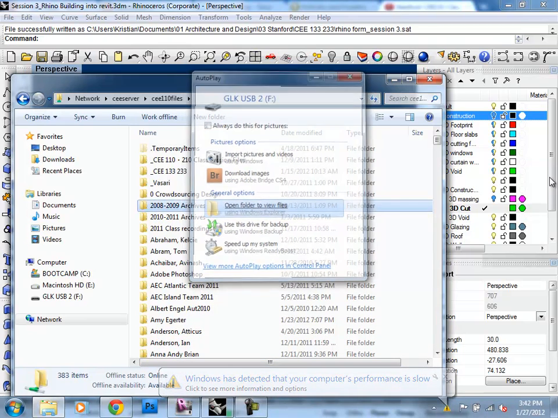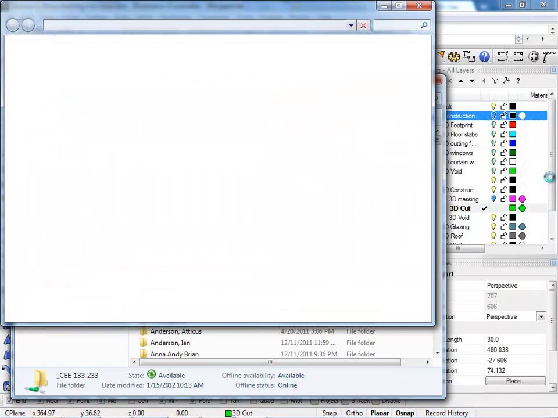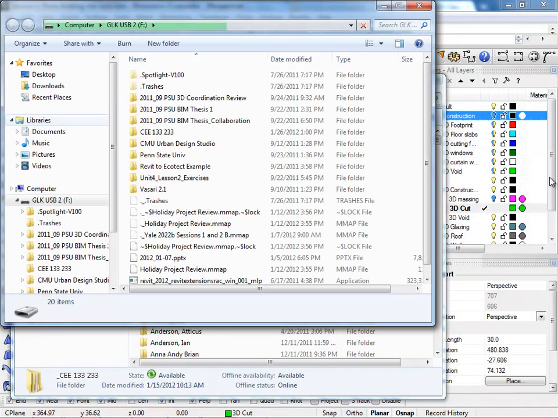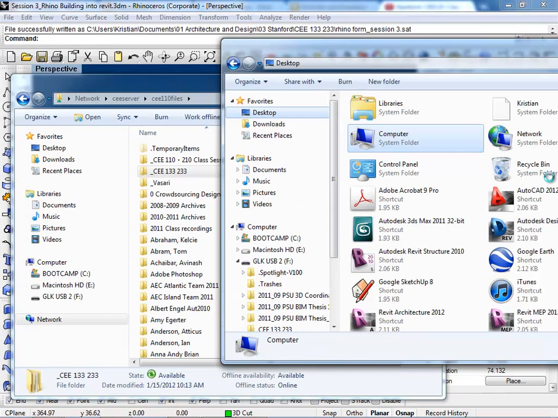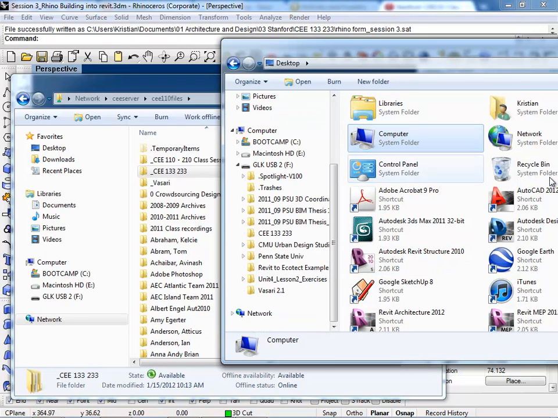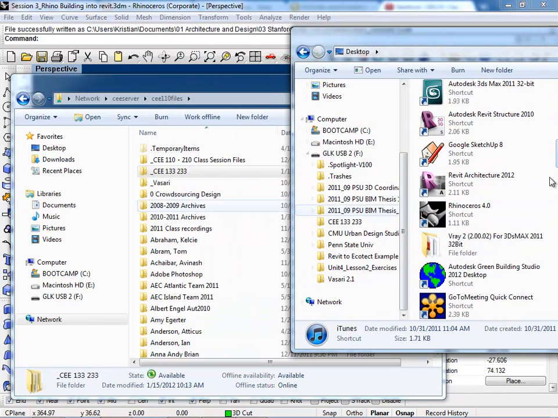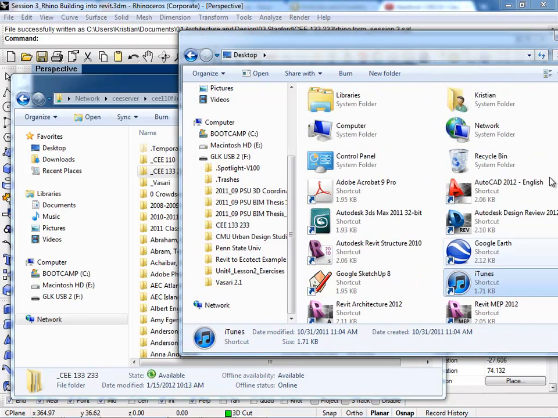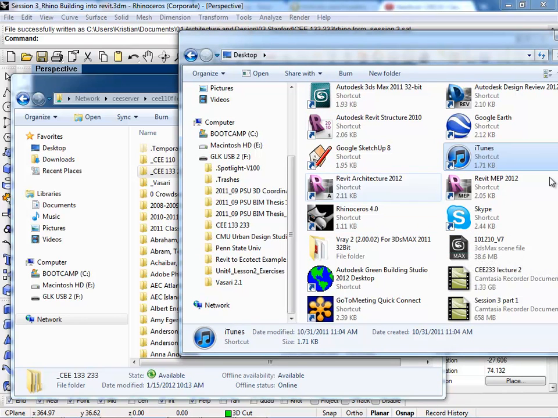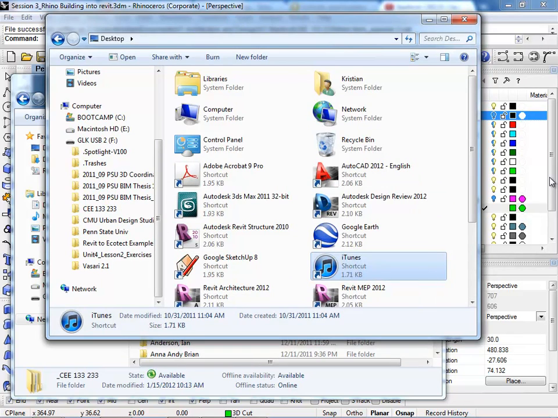So let me. Oops. You just throw this up on here. Where'd that file go? Did it not save? See where I imported that.